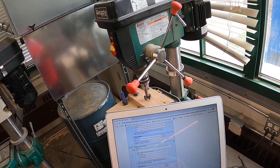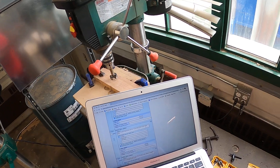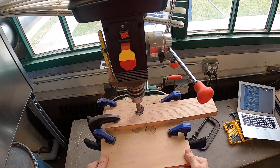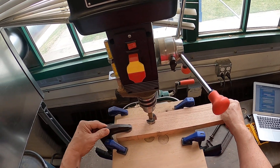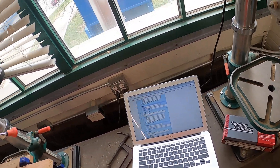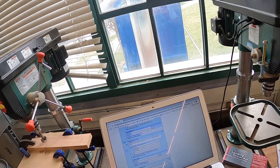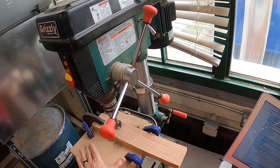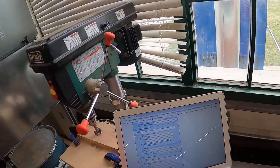Number seven: small or irregular shaped pieces should be clamped to the table and held by some special fixture. We've got some different clamps here — I've got my sacrificial board clamped to the metal bed with quick clamps, and my piece clamped with a C clamp. You always want to clamp, especially small pieces on the drill press, so it frees your hands. Remember, we've got to keep our hands six inches from the cutter head. If it's a small piece, you can't hold it and keep your fingers six inches away, so we have to use clamps.